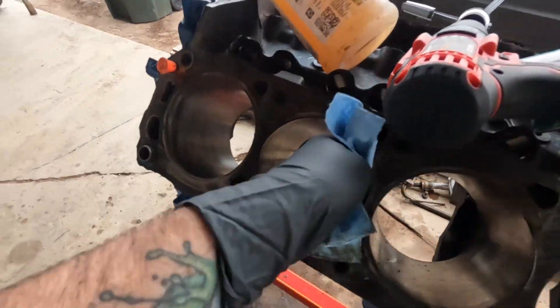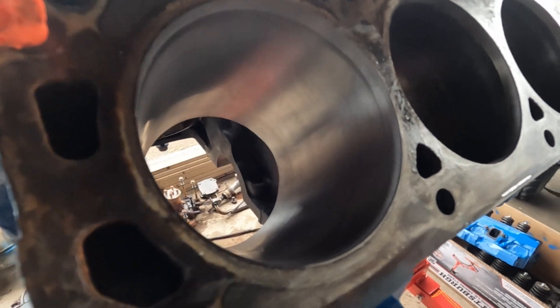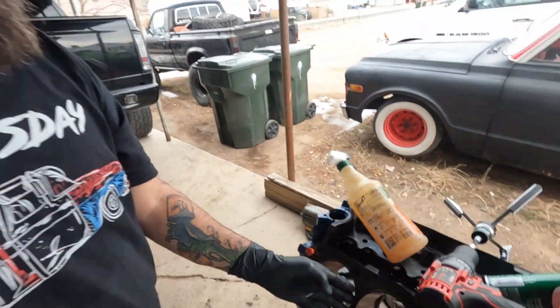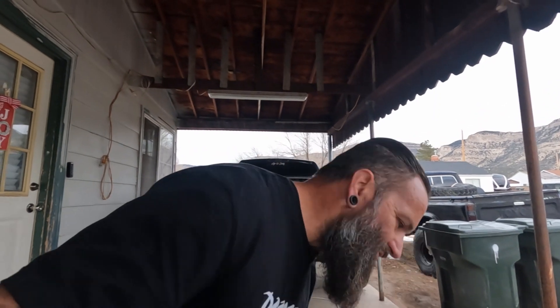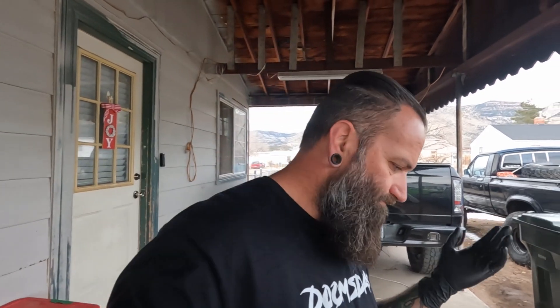Okay, we are finished with that one cylinder and it looks pretty good. After I washed it I rubbed some oil in the cylinders just so they didn't flash rust on me. See how glossy that before cylinder is and how much nasty stuff is in there? That is what you want to get rid of. My GoPro doesn't pick it up very well, but you're just going to have to trust me that there's cross-hatching in that cylinder. It is deglazed, it is cross-hatched. I'll probably run the hone in there three or four more times just for good measure, then move on to the next one.